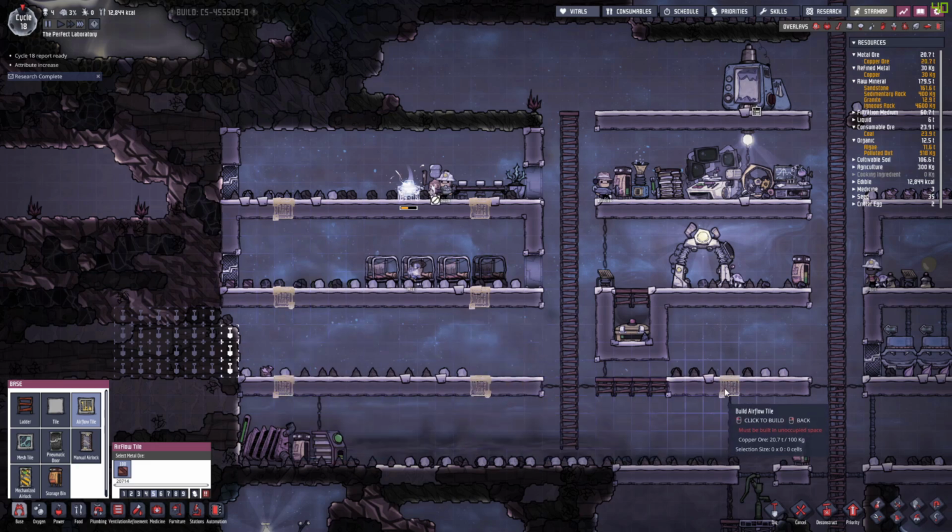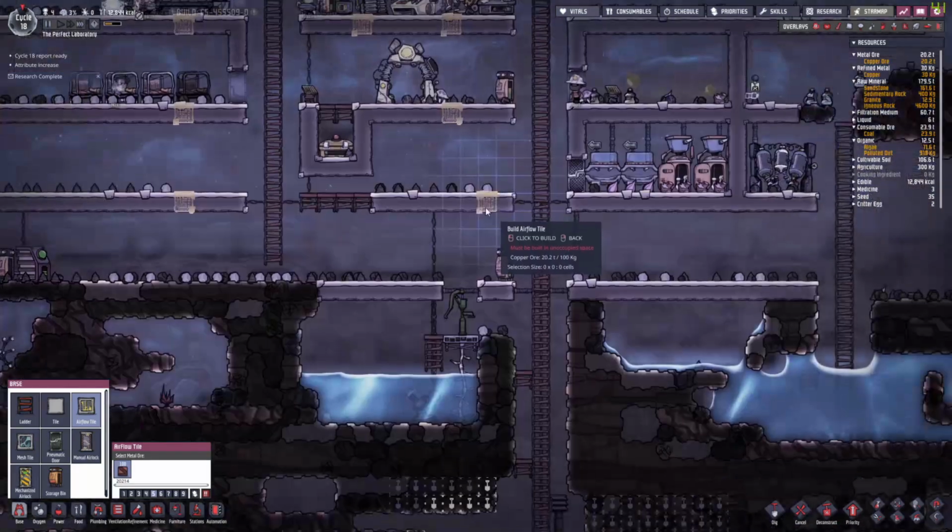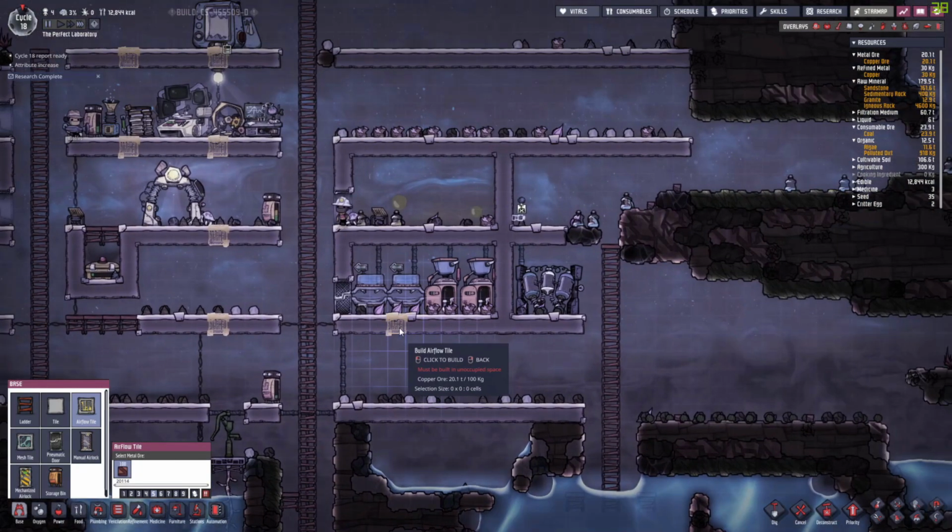So let me set this up a little bit. We're going to put one here as well, and one on this side, on top as well. We'll put one there. Nicely spread out. Let's also put it here. I guess we have a deodorizer. Let's actually put in another deodorizer to be sure.